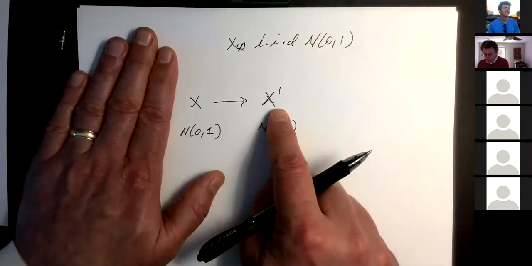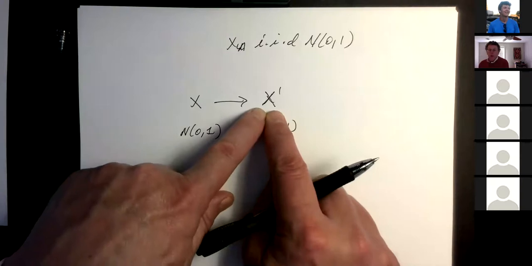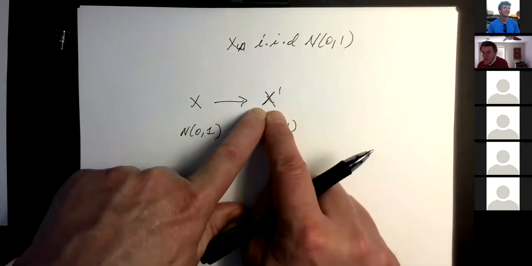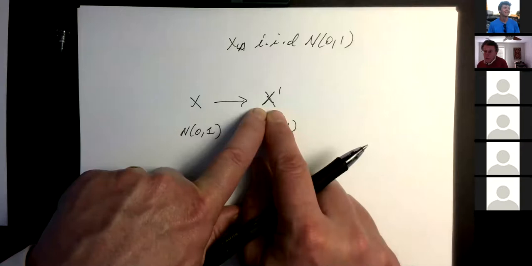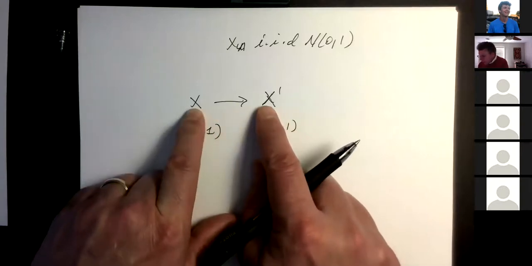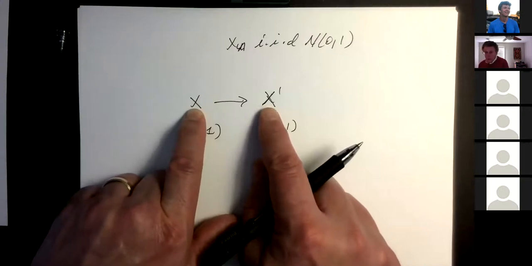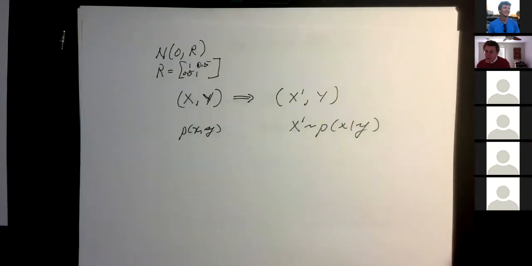Okay. So my point is this: it is possible to generate a new random variable with the same distribution, correct? And in particular, it's possible to generate a new random variable with the same distribution that's independent. It doesn't have to be independent. These two random variables could be correlated and still have the same distribution, right? I just want to make sure, are people comfortable with this?